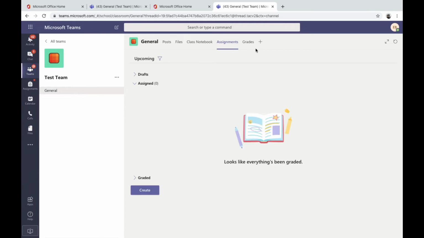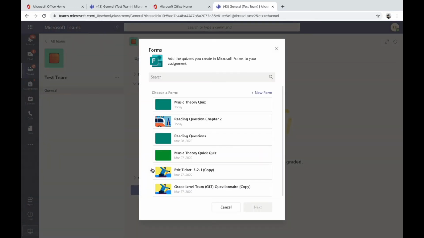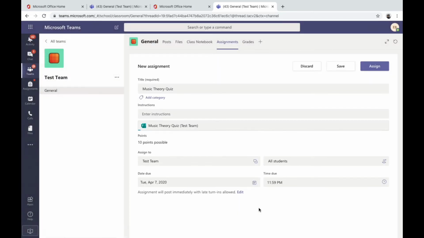All right, so it just popped up where I was before. So I'm going to create. I'm going to find my quiz that I just created. Remember, you have to create it in Forms first. I'm going to click on this. That's the one I want. And click Next. And now you'll see right here, see this bar? Don't click out of this until you know it's been uploaded. That means it's still thinking. There it goes. So super important to look at that for a little bit.